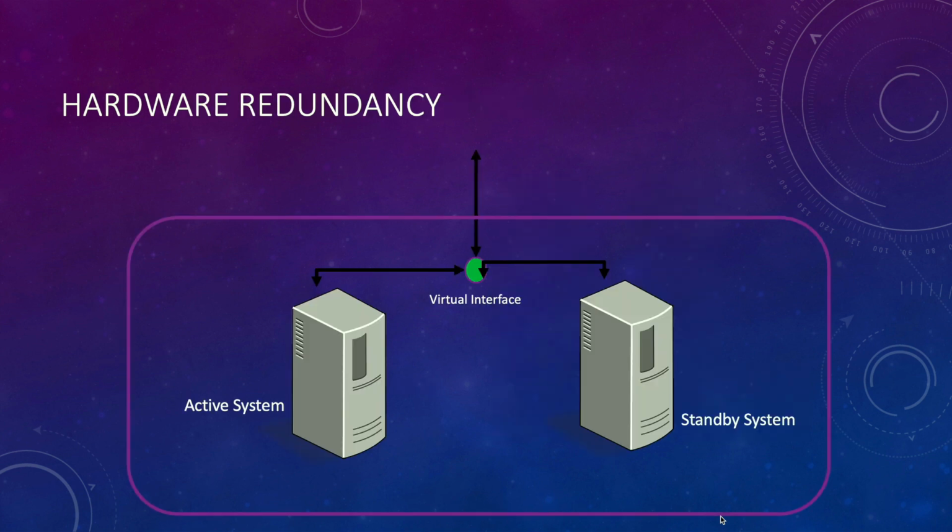To protect from hardware and software failures as well, one needs to have redundant hardware and redundant software. Hardware redundancy typically has two identical devices, one of them running as the active device and another running as the standby device. One can have redundant power supplies or redundant databases or redundant routers, etc.